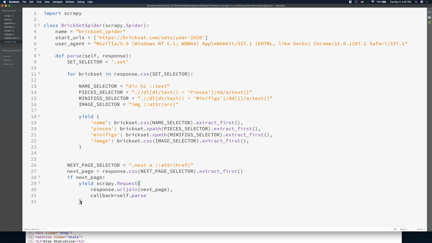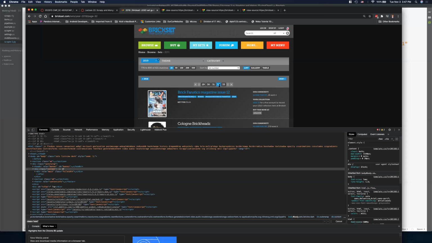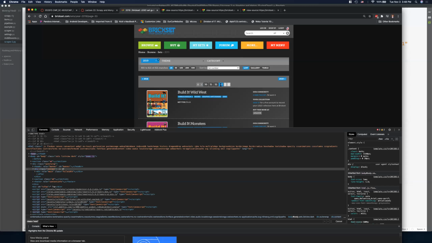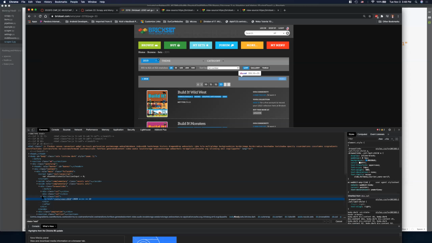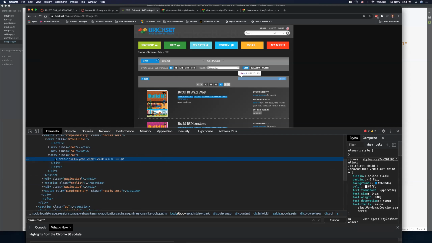Now we can even go a step further, and we could even look at the new years. So if I go back to the page, and you'll see here, once I get to the very end, page 33, then I can go to the next year. So if I look at this button here, I'll right click on the button and do an inspect. And you'll see here, I have one called browser links. Let me try to zoom in here a little bit.